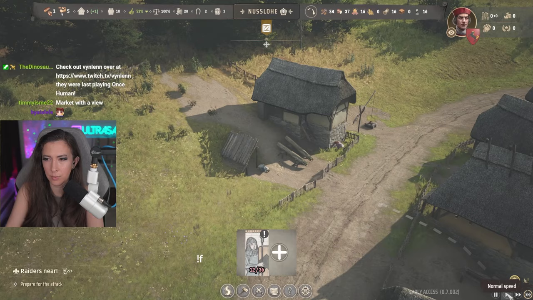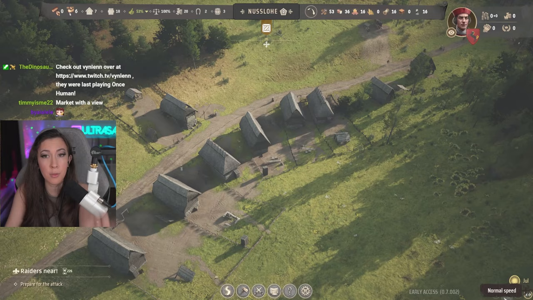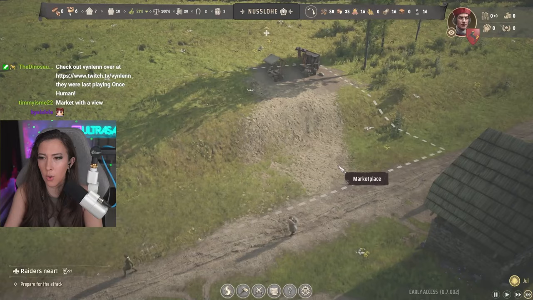So cute. Okay, construction is finished. We're gonna set the sawmill up with a family. They're gonna do that, and eventually we're gonna have another family move in, and we're gonna have builders again, and once that happens, we're gonna be able to build a church, and it's gonna make everybody a lot happier.